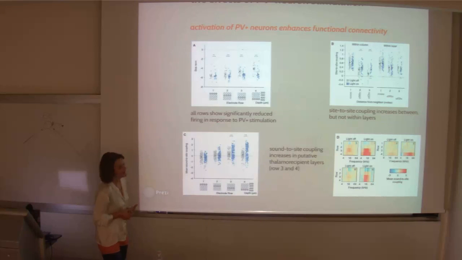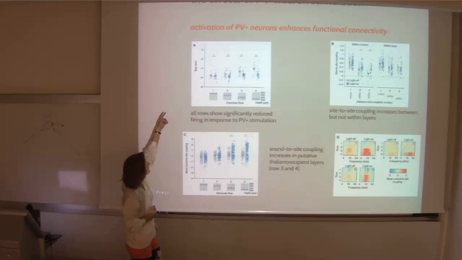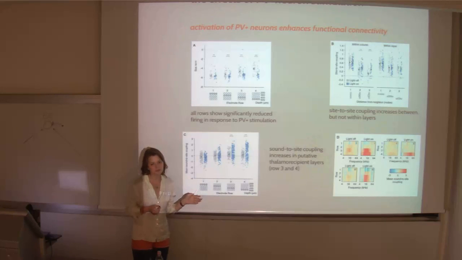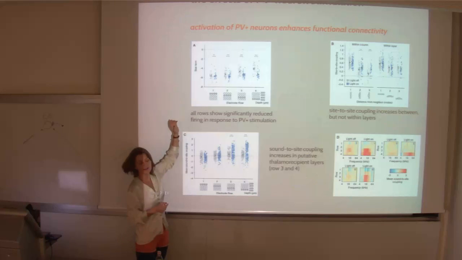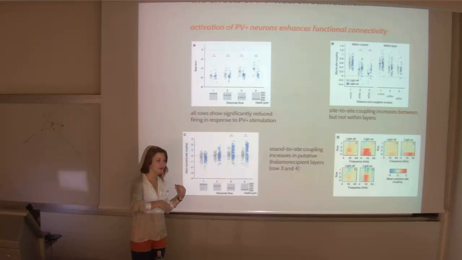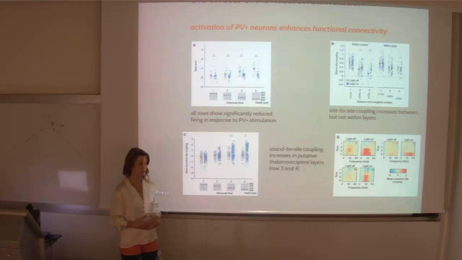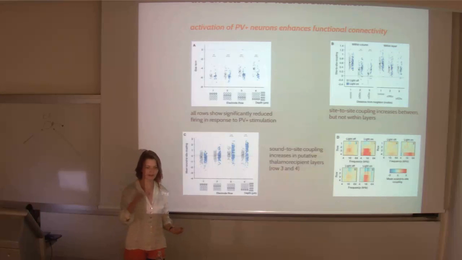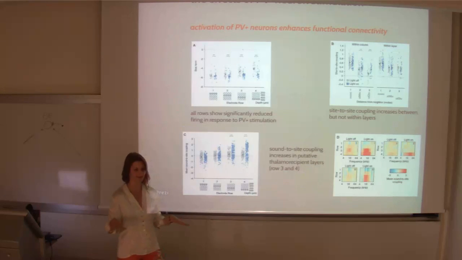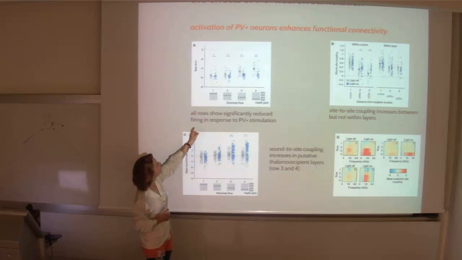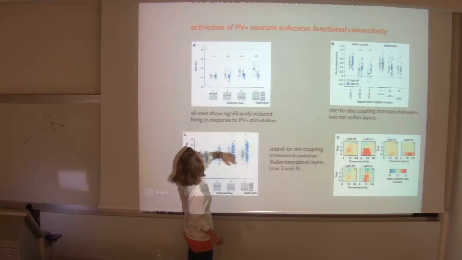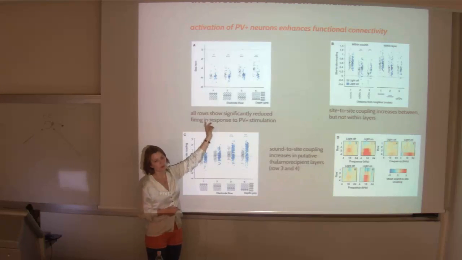Well, first of all, what they did is to plot the bias term of the Ising model, which they took as a measure of firing activity overall, basically. So really what we are looking for here is just to see that in each of the cases where you turn on the light, overall firing activity goes down. That makes sense, right? You turn on the inhibition, you see less firing activity. Fine. And these differences are all significant. They're bigger here in row 4, and really small here in row 1, but all of them are significant.